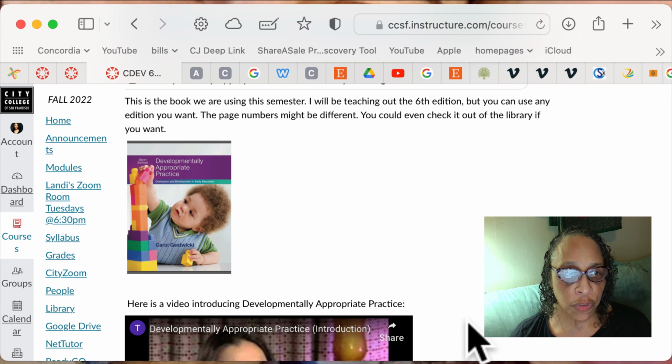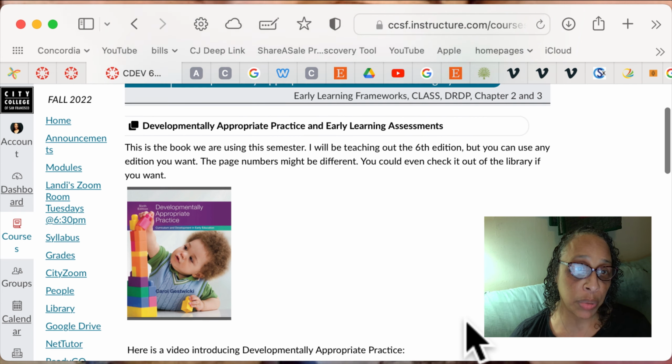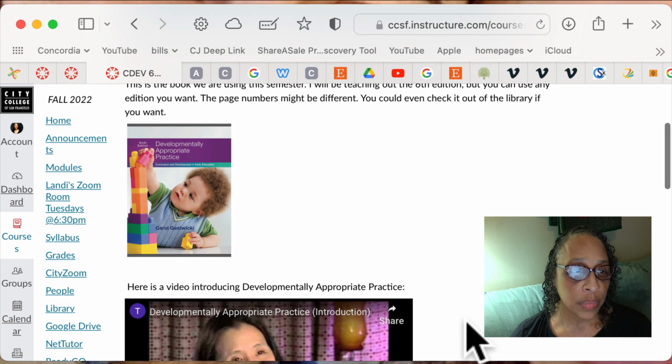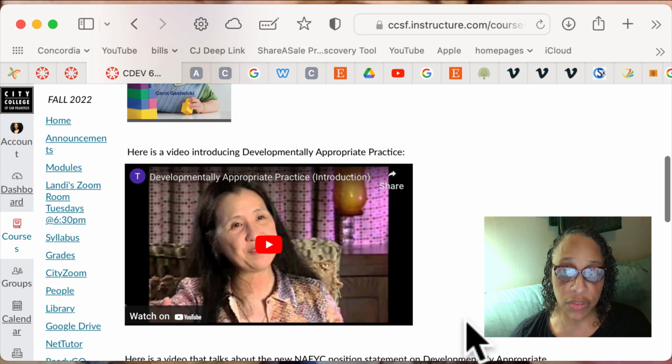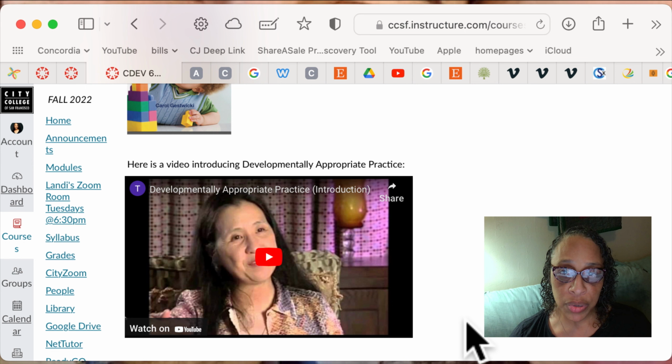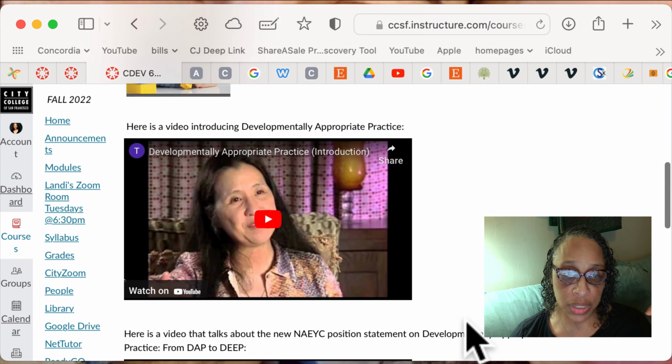So it's good information, but it doesn't have to be the brand new book to get the same information. And so that's why I keep using this old book. But yeah, you don't need it. So what keeps getting updated for this class is the framework book and those other books that I told you California puts out.